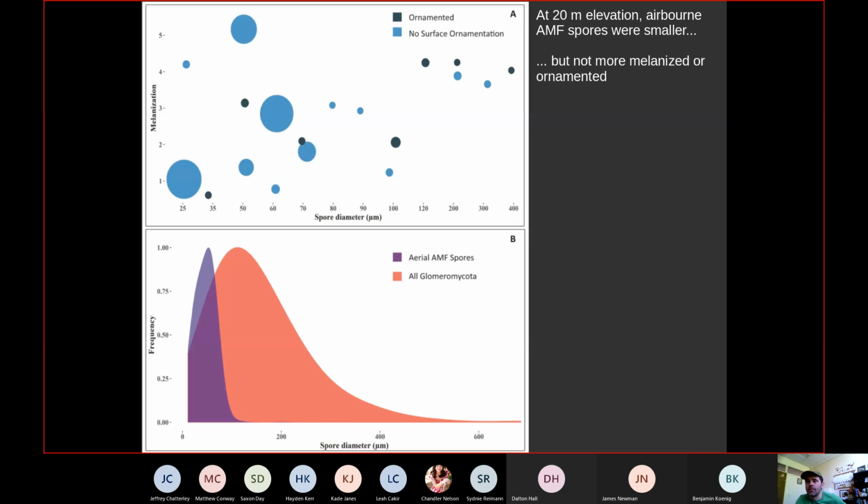Yeah. Melanization is very important if you're going to be exposed to the sun at all, right? UV radiation causes thymine dimers in your chromosomes real fast. So melanization is protection. So the idea being, if you've adapted to aerial dispersal, we would presume that maybe there's some co-adaptation to being exposed to the sun, so maybe some melanization. And fungi are known to have melanin genes, same ones that humans have. What about ornamentation?